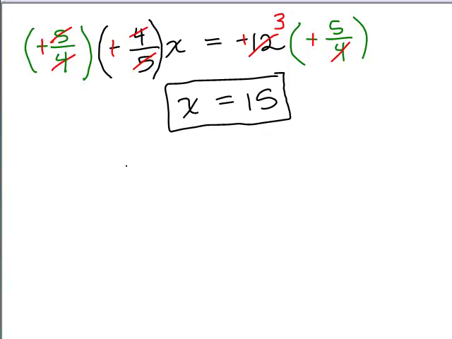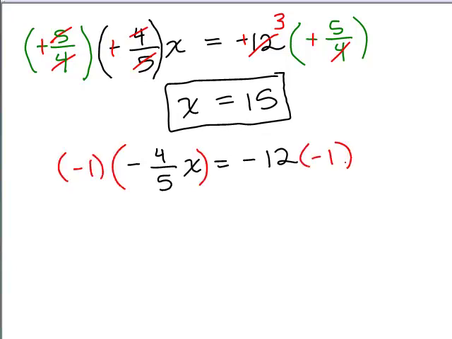All right, another way of looking at it. Negative 4/5 x equals negative 12. Same problem, this is another option for you. Anytime you have a minus sign or a negative sign in front of a variable, you can first multiply both sides by negative 1, which in essence means you're changing the signs on both sides of the equation. So look what happens when you multiply both sides by negative 1. You just get 4/5 x equals positive 12. If you want to do that for your first step so you don't have that negative sign in front of your variable, you can do that.